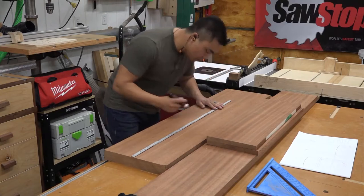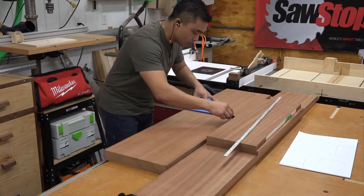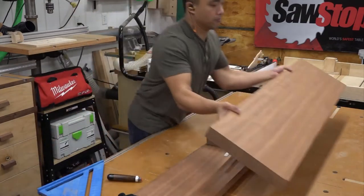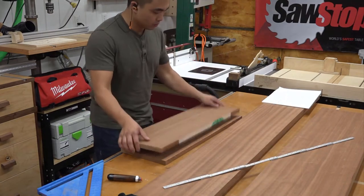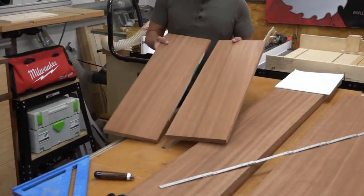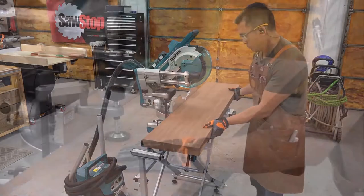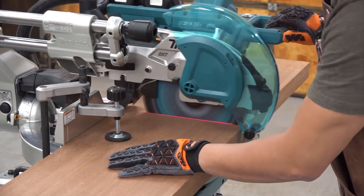As I continue to grow as a woodworker I'll often try to build furniture or cabinet pieces that incorporate new techniques and methods. I like to challenge myself by doing something I've never done before. In this case I'm building a drop leaf side table as a gift for my mother-in-law. The drop leaves will have a rule joint. When the drop leaf is extended this joint makes a tight well-supported connection, while in the down position the rule joint makes an appealing round over that conceals the hinges and transitions well into the center portion of the tabletop.